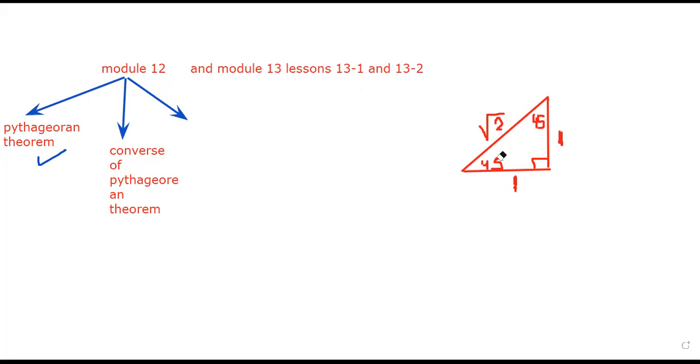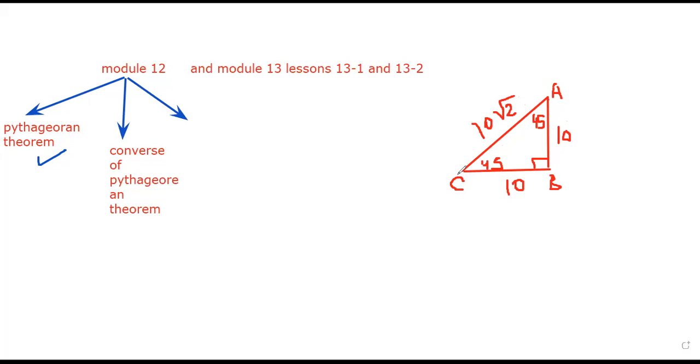If I will remove now the 1, 1 and root 2, and I'm going to write, for example, 10. So could you please tell me the length of the other two sides? If I would say that this is A and this one is B and the third one is C. So we have what? This one is 10 and the other is 10. So the hypotenuse will be 10 root 2. Okay, 10 root 2.